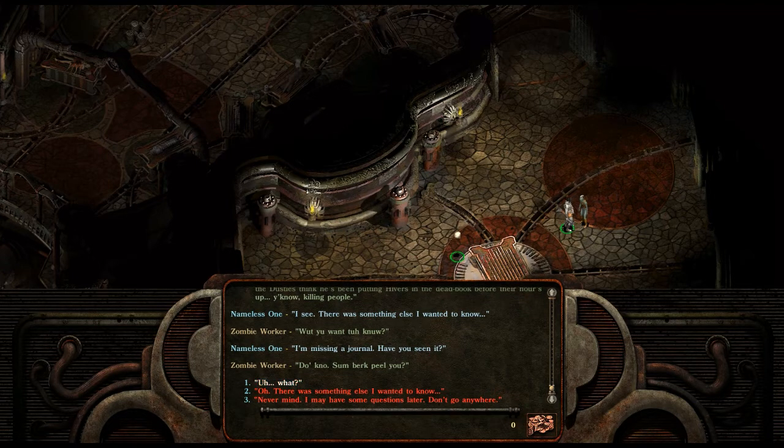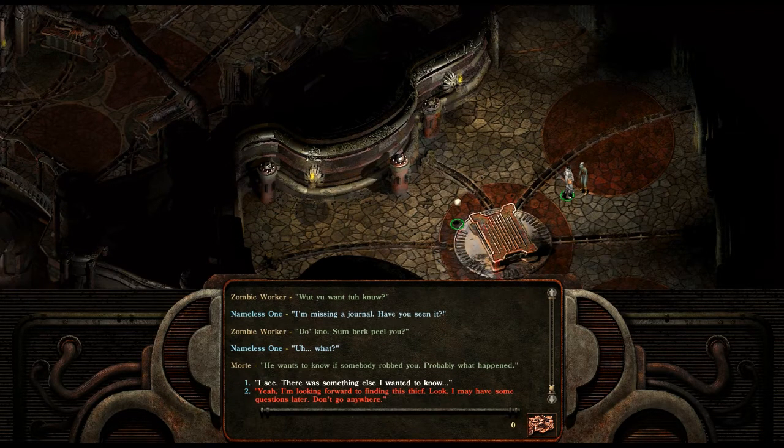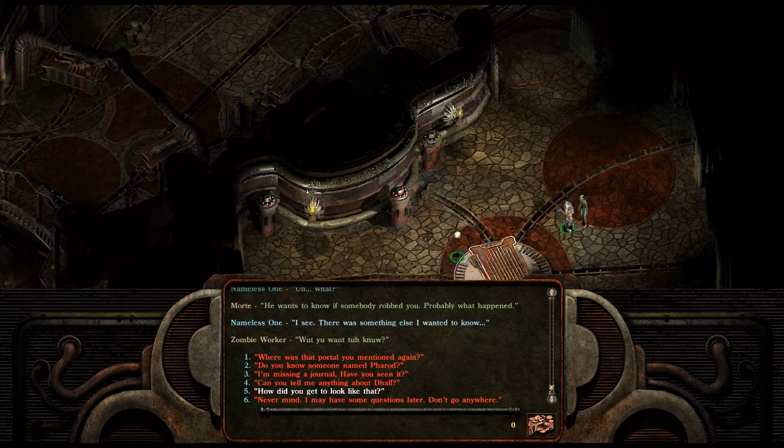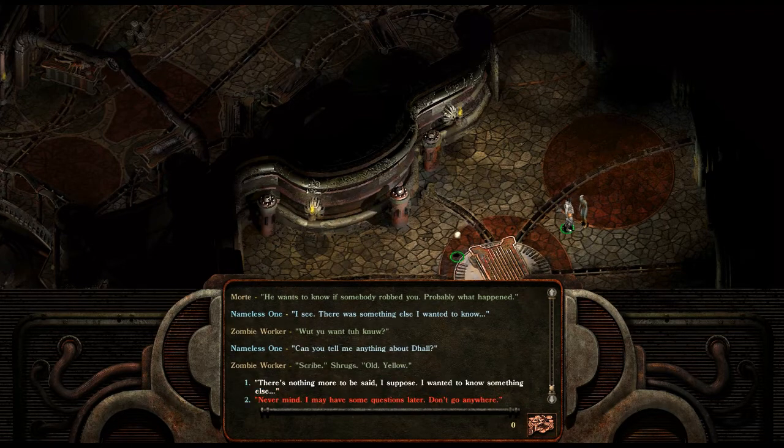Do you know some Burke kill you? So somebody robbed you. Probably what happened. Scribe shrugs. Old, yellow.